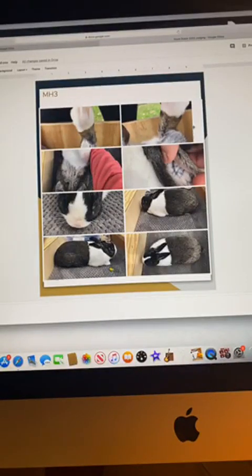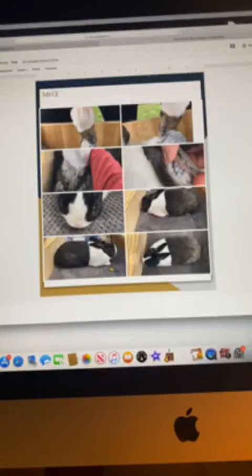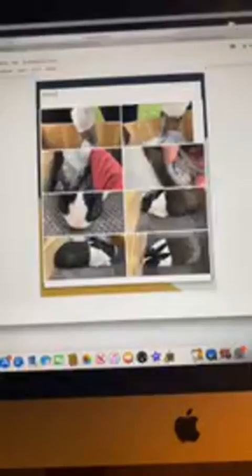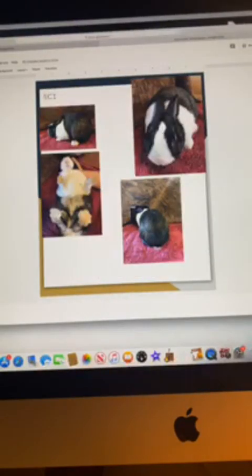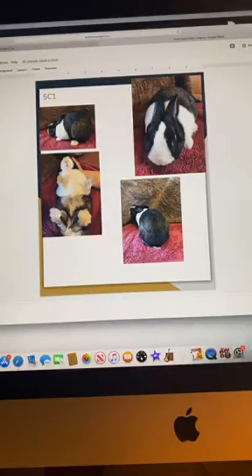Hats off to the exhibitor for showing us the top and a good view of both stops. While they're clean, they just tend to be longer than ideal. Maybe his best attribute is his color. He appears to have good ticking that's uniform over the top of his body. Class-winning steel senior buck in the Youth Dutch show is 5C1.